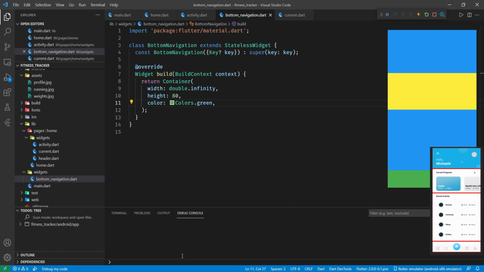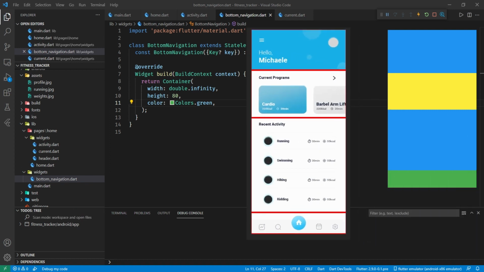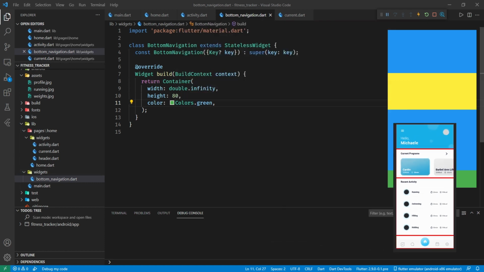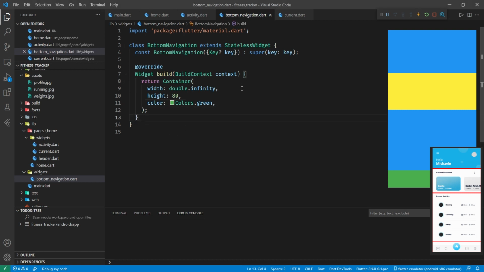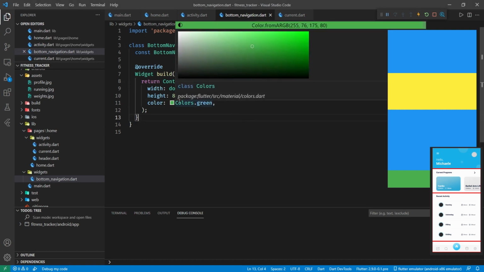Talking of which, on the navigation bar, let's have a look at how that's laid out and actually get that created, because we're going to need that to switch between some pages. So if we take a look at the navigation bar here at the bottom, we can see that it's essentially made up of a grey background with 5 icons over the top. The home one being slightly different, but it is an icon somewhere in the middle. And that's all in a row. So we can take care of that by coming back over to our bottom navigation. We can start to implement this a little bit more.